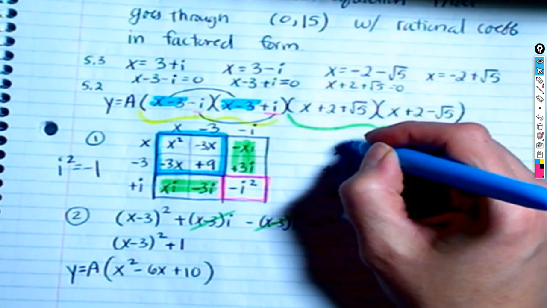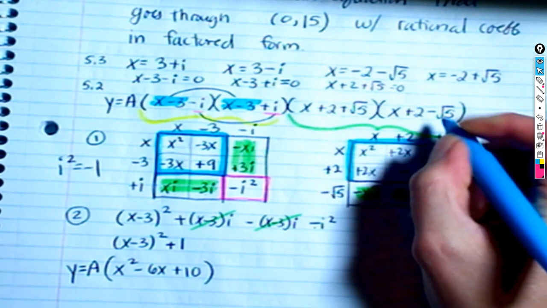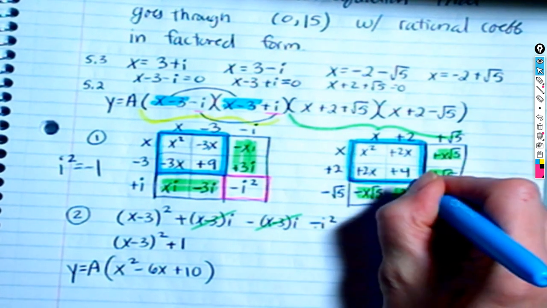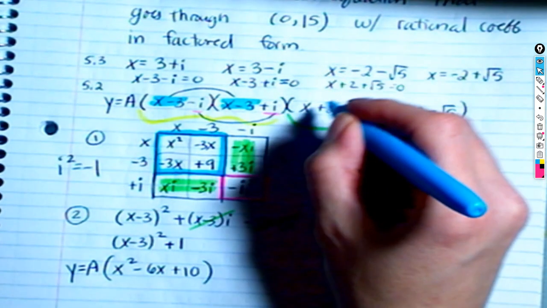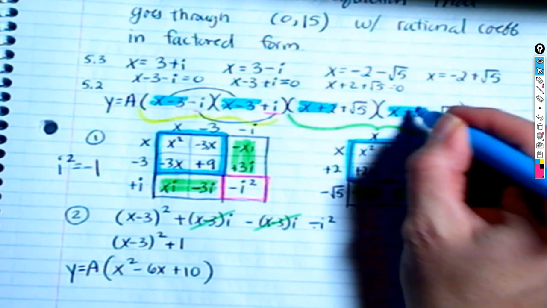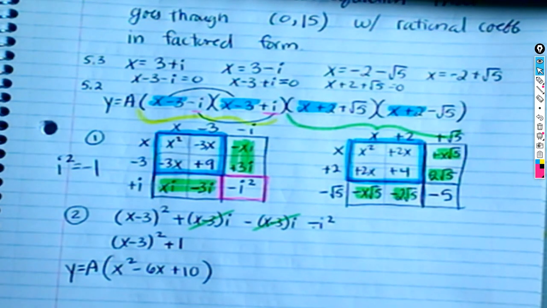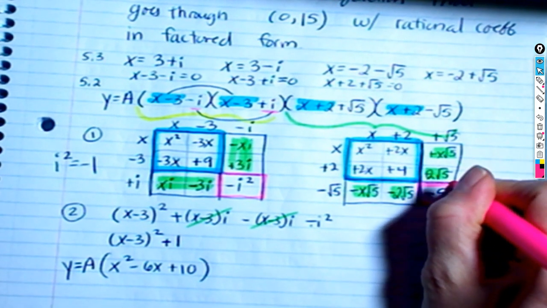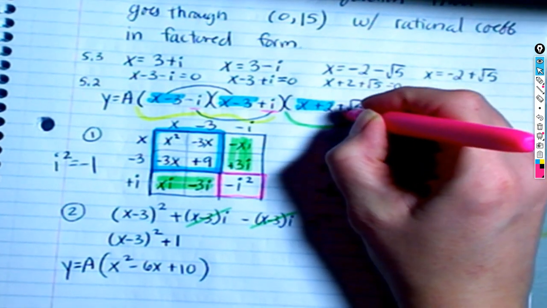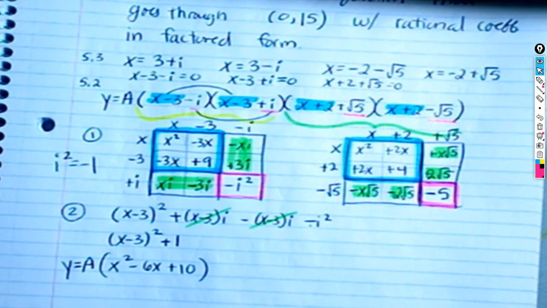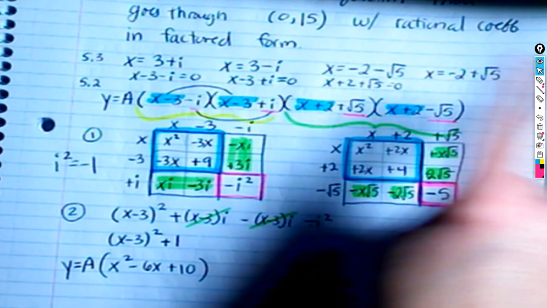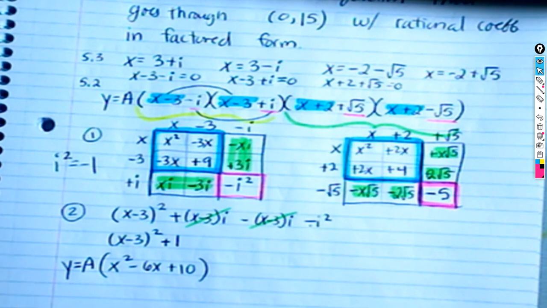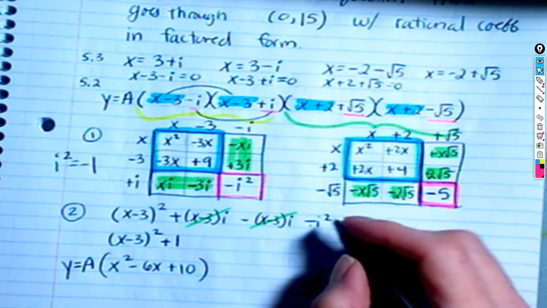I'm left with this perfect square right here, which comes from x plus 2 being multiplied to x plus 2. What am I left with? I'm left with this, which comes from this part. Okay, so there's the box, the visual. Now I'm going to show you the FOIL.